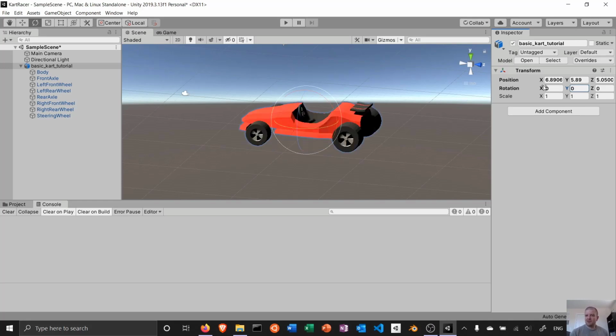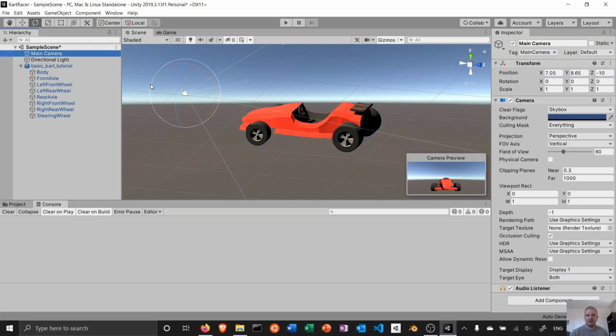If you don't know the specific value and just want to tweak it, for example for our camera, let's take a look at our camera here. I'm in rotate mode, so it would be a lot simpler if I just use this to rotate the camera around. But you can also just click on the actual label of any of these values and modify them. For example, I'm going to click on the Y, and you can see now I can rotate it. If I just want to adjust something in a fine-tuned way, that's a possibility as well. Okay, let's change that back to 0.